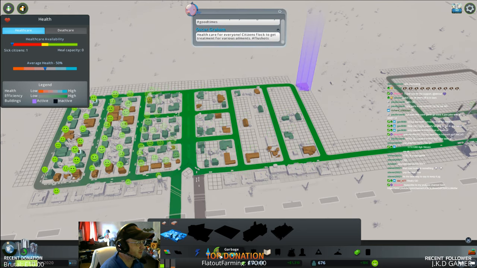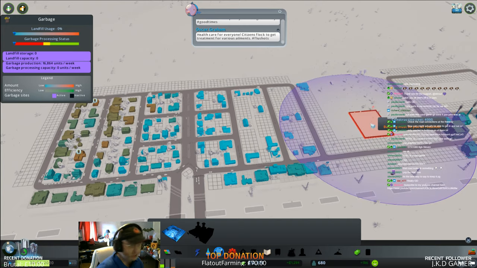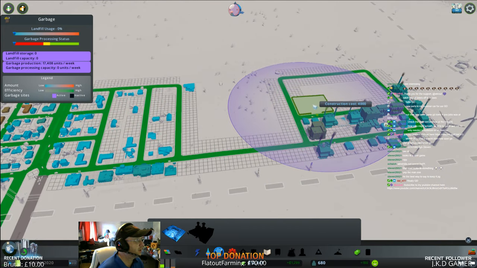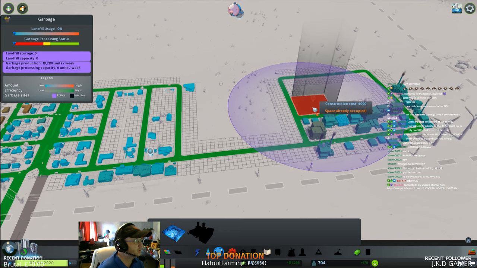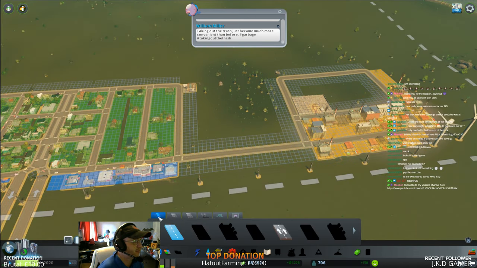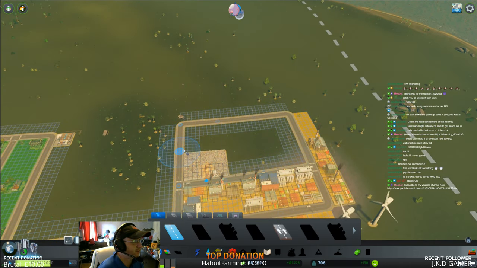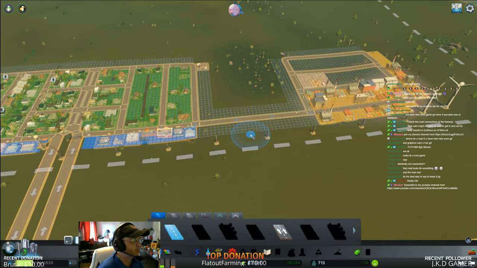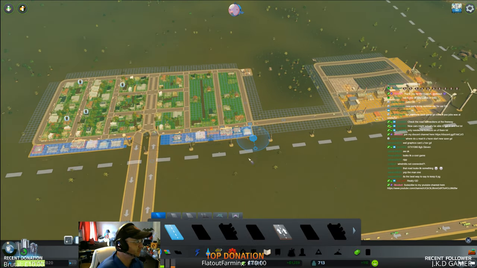And we're going to need a garbage facility over here. How much is that actually? 4 grand. 3 days. Okay. I need to redo these roads over here though. There we go. Awesome job. Lovely, lovely, lovely.